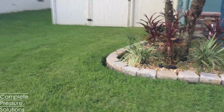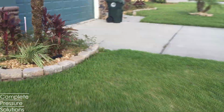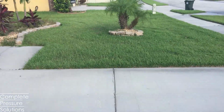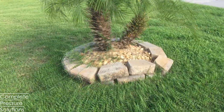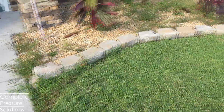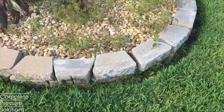So today we're at a house that I've actually done before. So I'm just going to do a quick walk around. We're just going to clean up these little paver things that are around these little planters out here. This is probably the dirtiest one because I did this not too long ago, so they're not filthy by any means.